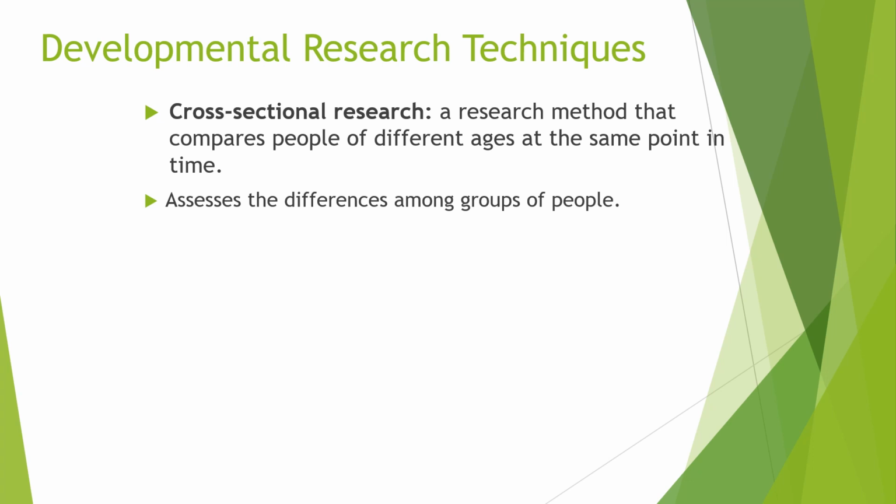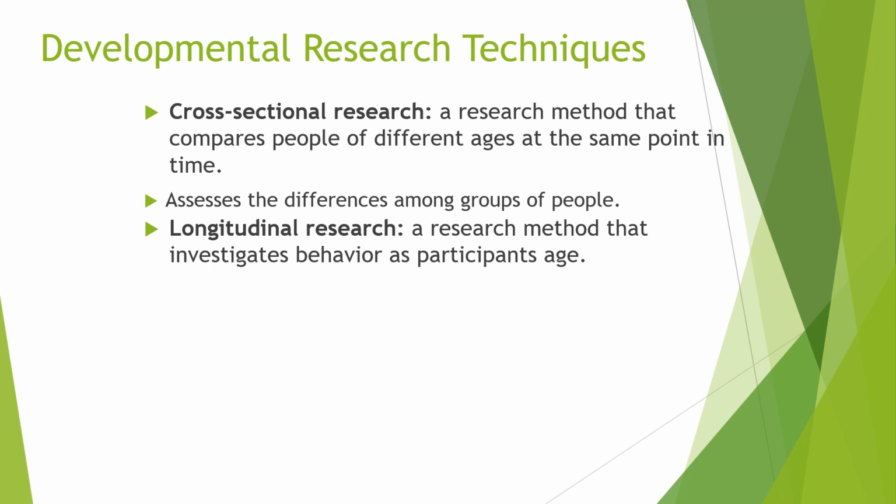We can also do what is known as longitudinal research. This is a research method that investigates behavior as a participant ages. So you're going to look at one individual or a very small group of individuals, kind of like a case study, and you're going to see what changes they go through as they grow up. So this assesses their change in behavior over time.